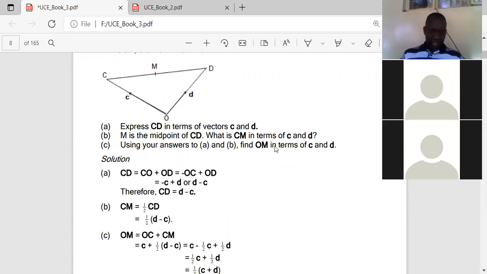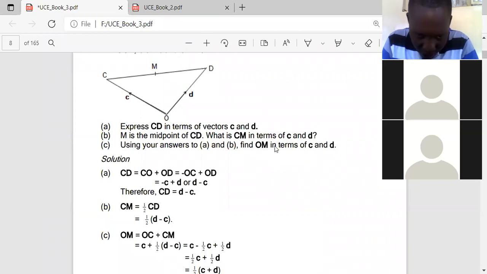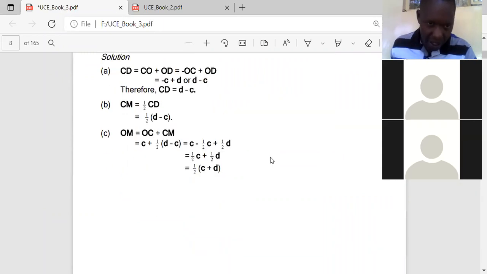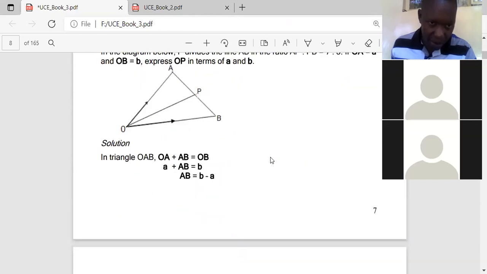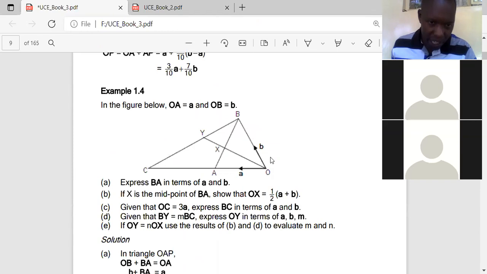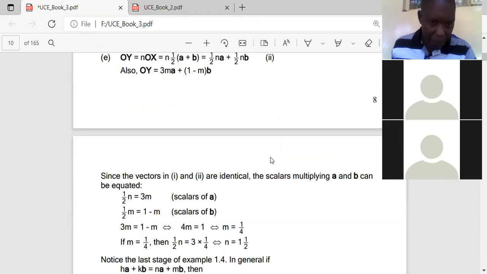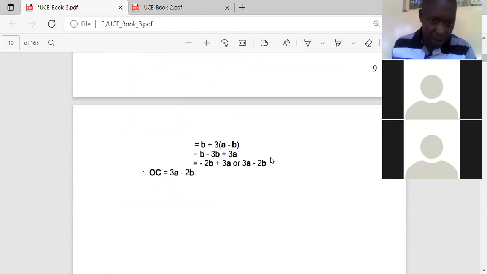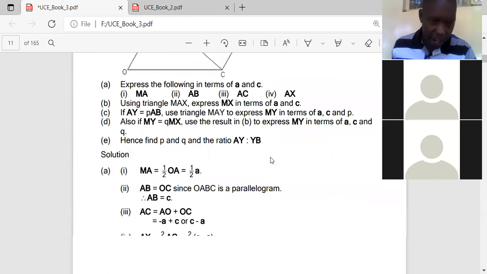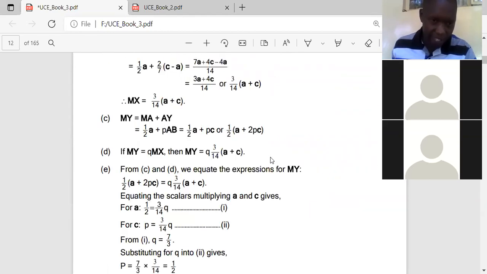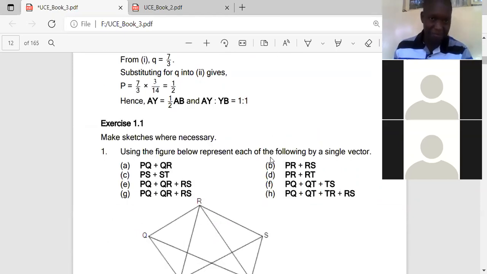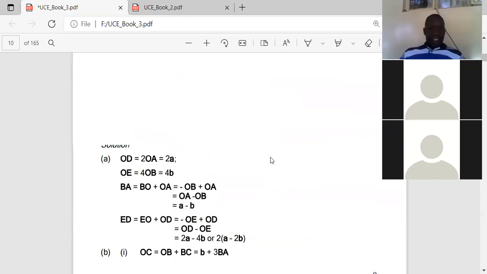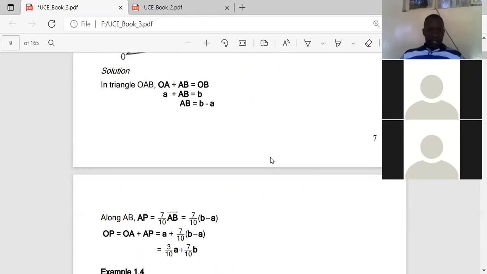Is it okay? Then I'm going to give you an exercise of only one number only. When we come back next on Thursday, we shall look at those examples. Once we do example 15, you'll be ready for example 16, about vectors. Okay, you can take note of this example that you just did.